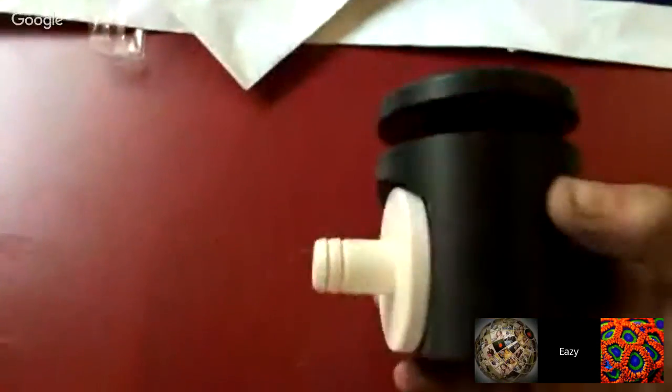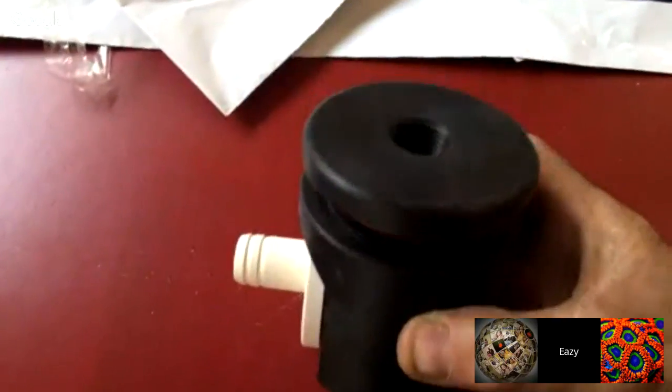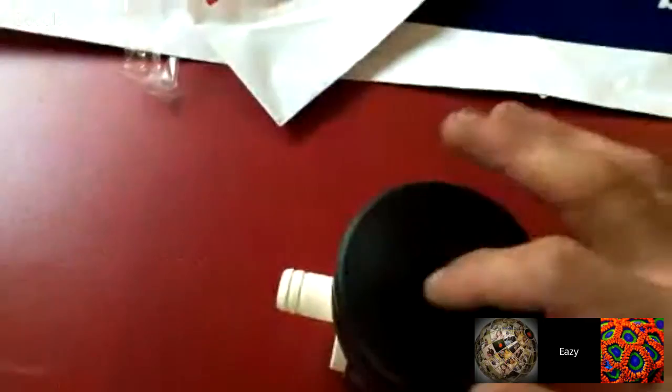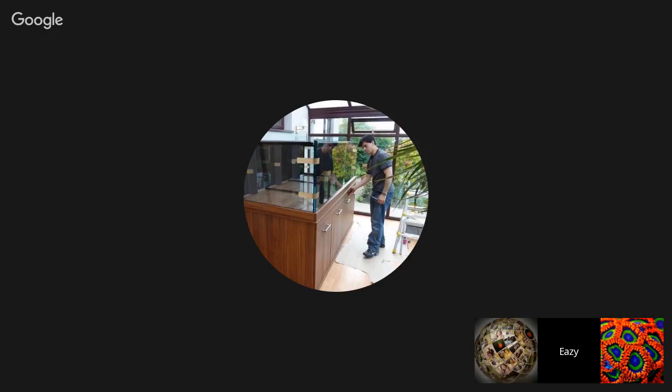Let me see, I've got a spare one. So this is a spare return. Okay, that's different. Obviously in here is where the lock line goes in this hole for the return. Let me see if I can screw it into the bits. But these are what we use all the time now.